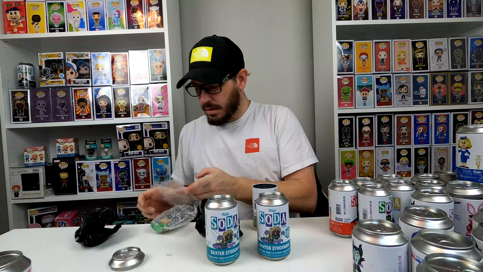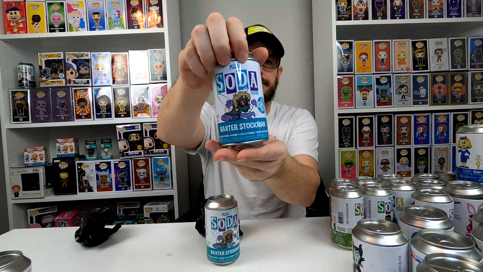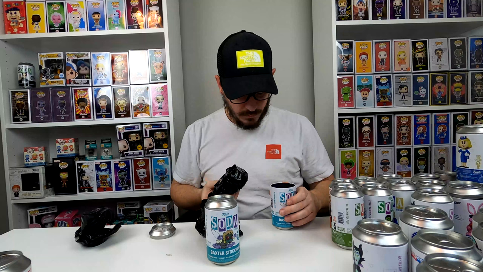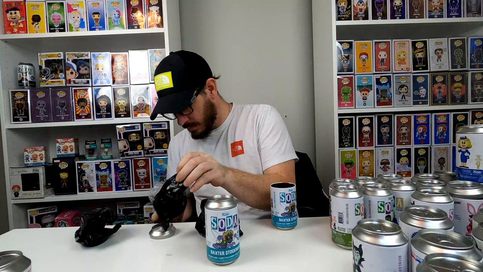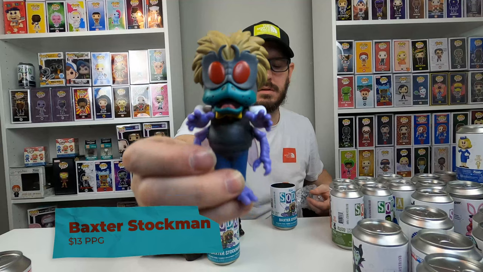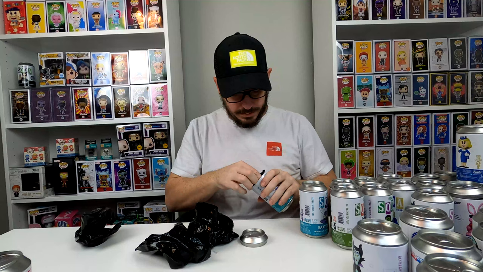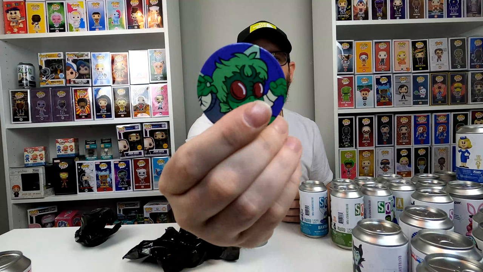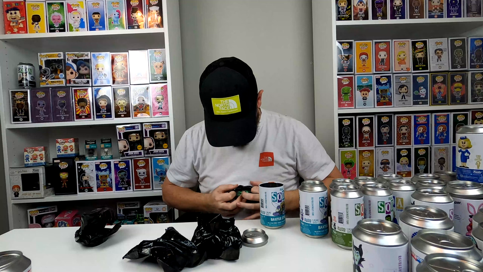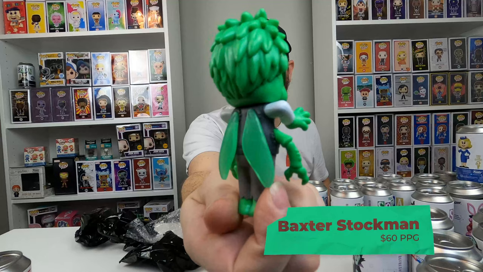And then this is a common. And then we've got Baxter Stockman. This is the common Baxter Stockman. Very cool. With the wings, lots of detail on this guy. The wings are cool. All right. And then this is the Baxter Stockman Chase, which I will open up. Very cool. He's like toxic or something, or glow in the dark or something. That's cool. All right.